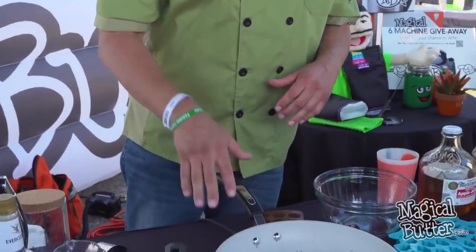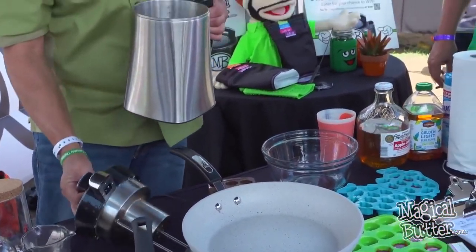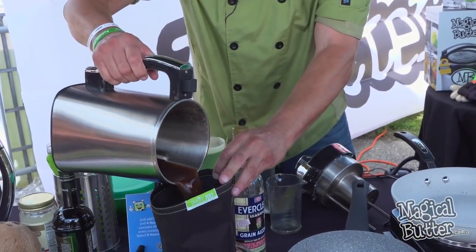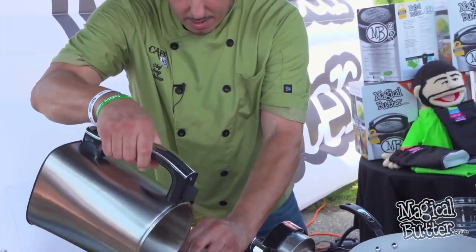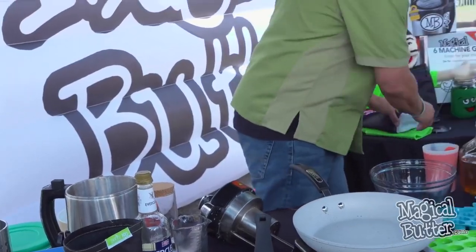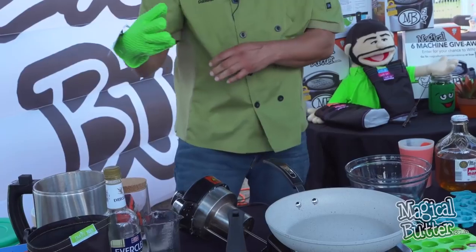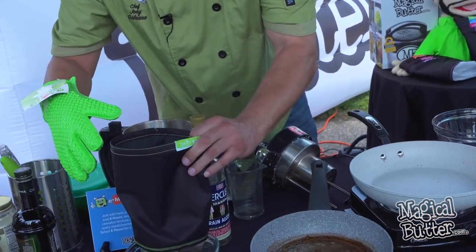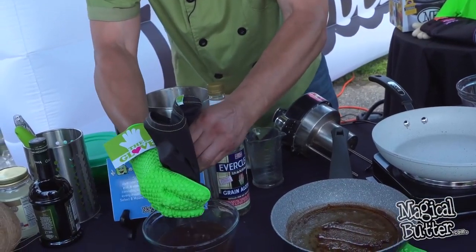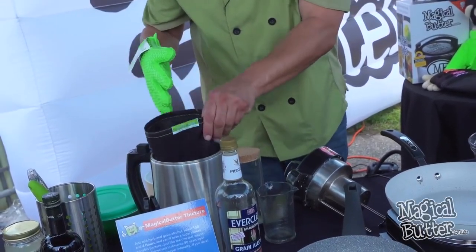So now that your tincture's done, all you have to do now is strain it. And we even give you a beautiful straining bag. So you'll take the tincture, you'll strain it through your straining bag. Literally that simple. Now I'm gonna put on my Magical Butter Love Glove, and this is gonna help keep my extraction nice and clean. So I'll just lift it, simply squeeze the nutrients to get all of it out. Boom. Now you have a fully activated tincture.